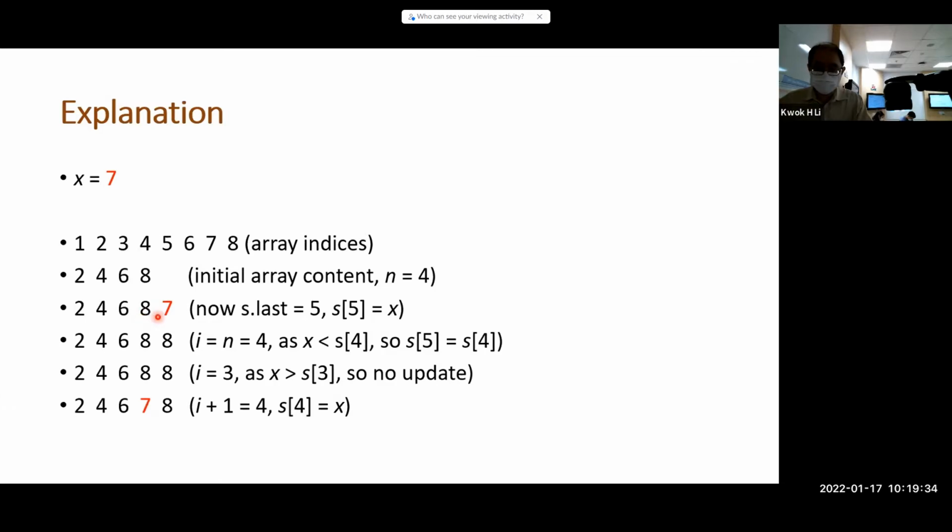Then this one will move to the next. We'll copy this one to the next. You compare to this one. If this one is smaller than this one, if it's true, then this one will move to the next one. But if this one is not true, we stop. Then we have to record the position at 3. Then we insert the new value 7 here. Then that will be the correct one.